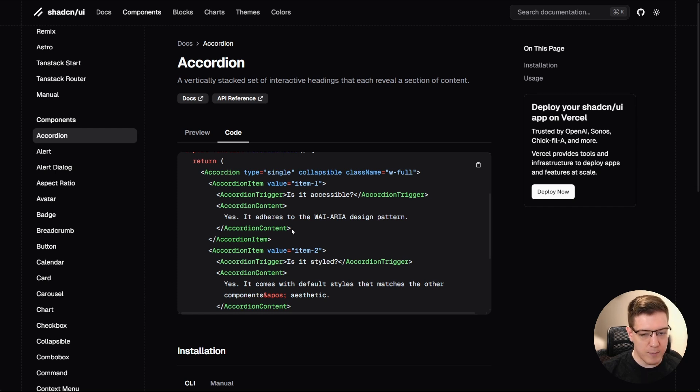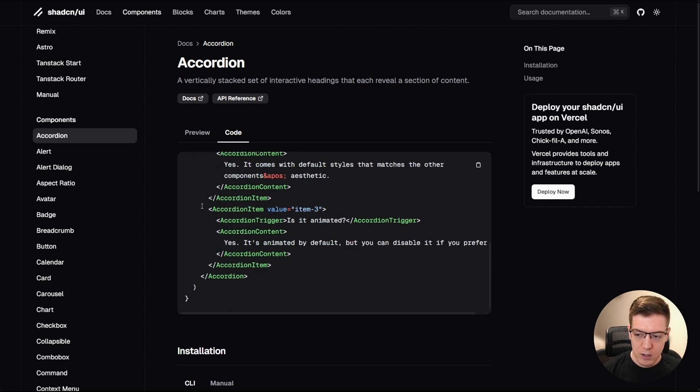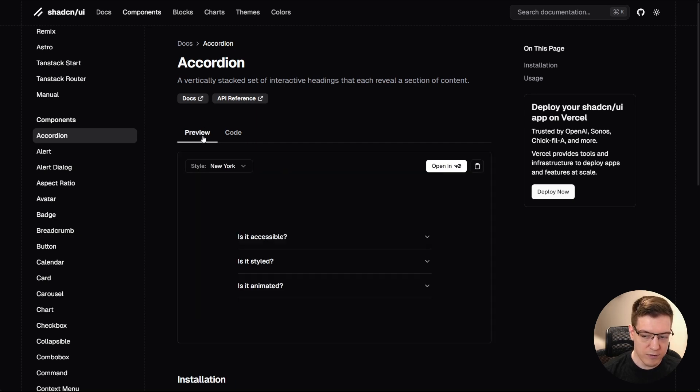So if you reference my old video where I passed in input props and button props and stuff like that, that's really not the best way to do it. That's better, for example, if you're passing in props like username and user last name, first name, stuff like that, you group it into an object. But for components, it's better to compose them together like this. So you have these smaller components that build up and compose together into a super component that does a lot of stuff.